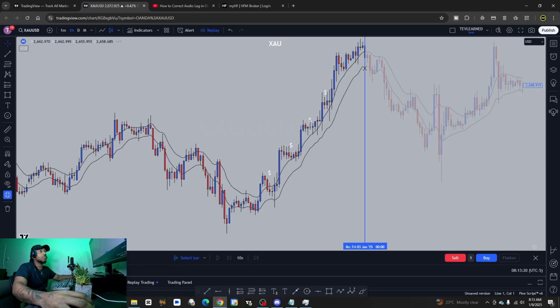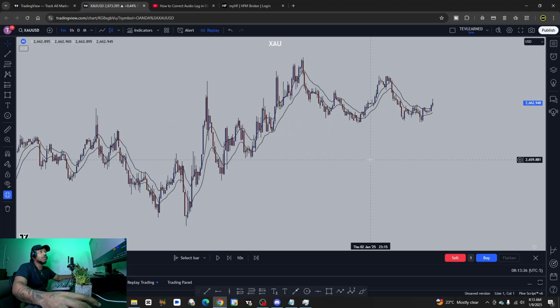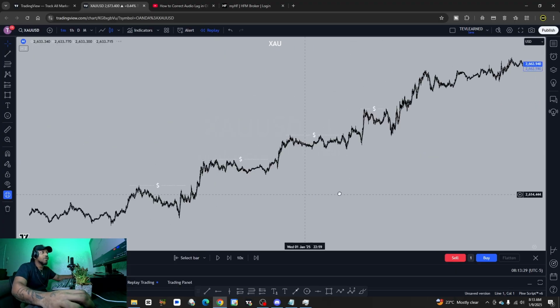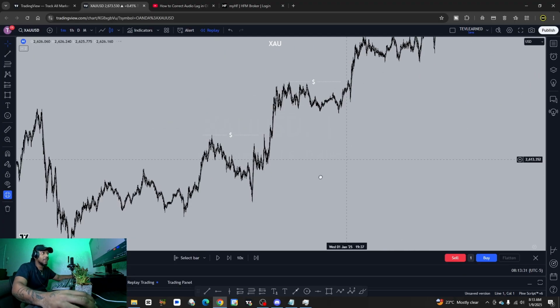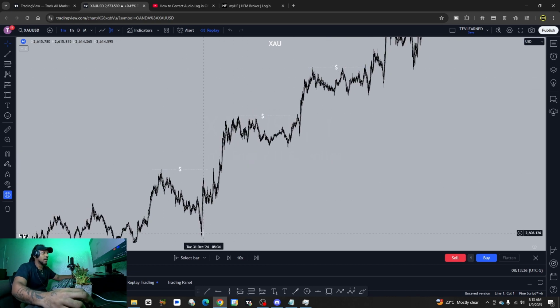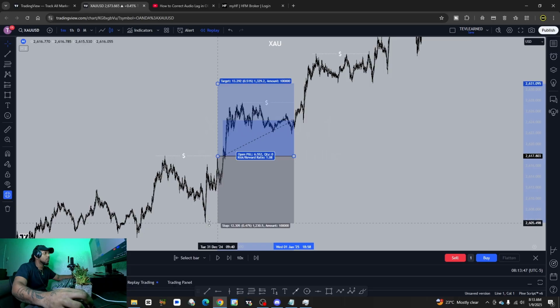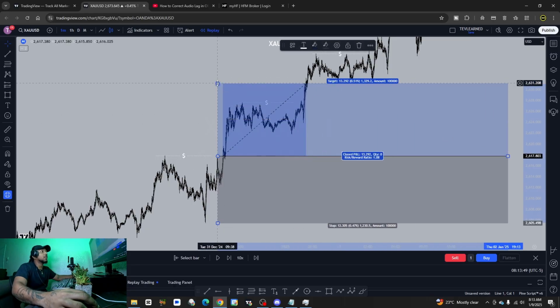So now we can jump into the bar replay and understand what's going on. This is that leg up on that 1 hour. On the 1 minute, these opportunities are endless on repeat. It's the same thing. Do you see what I just marked out here? Those were the highs. As you can see where the highs are, and then once it's traded through that, your stop loss would be on a 1 hour chart. This would be your trade where it went through that high, and your low would be right here, and that would have been your trade on the 1 minute. That's what it would look like.